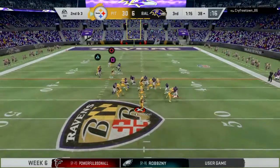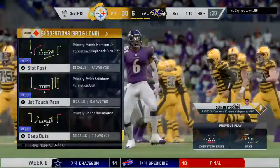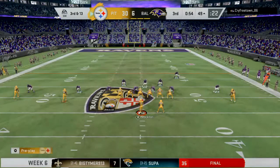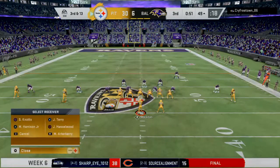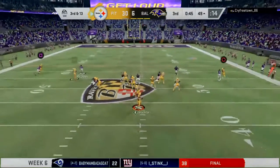2nd and 3. Nowhere to escape, and he goes down. And they weren't in zone coverage, they were in man, and each man did his job. And that looked like vintage, old-school coverage, didn't it? Man coverage reminded me of an old Raiders team that had a Hall of Famer at one corner and a Defensive Player of the Year at the other, and they just locked people down.